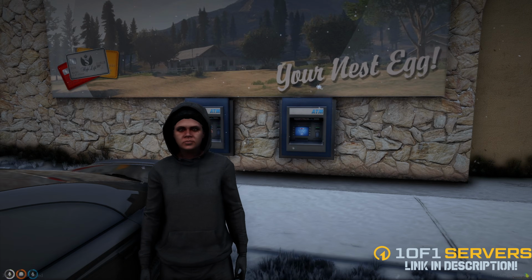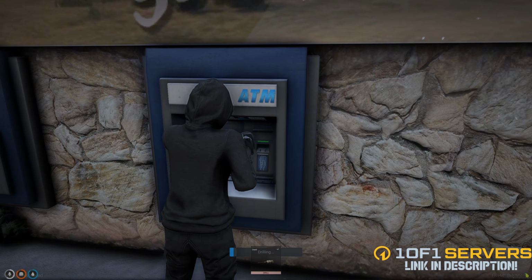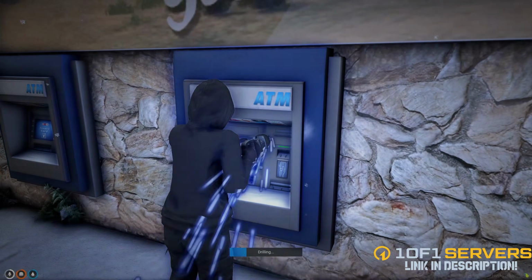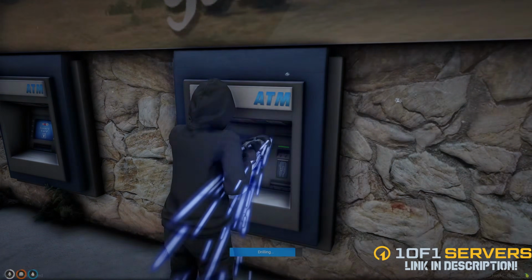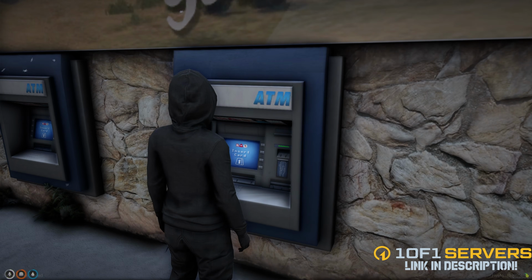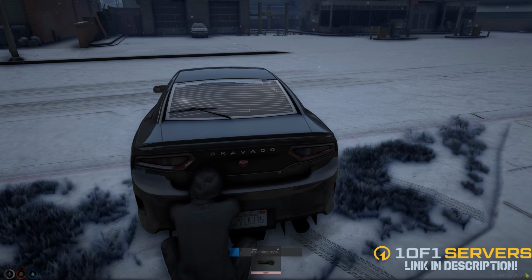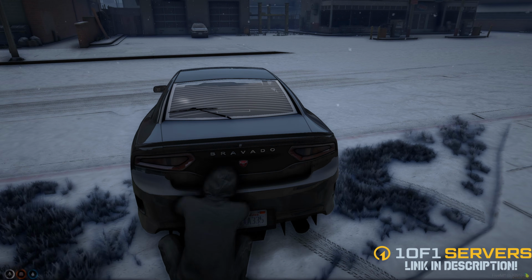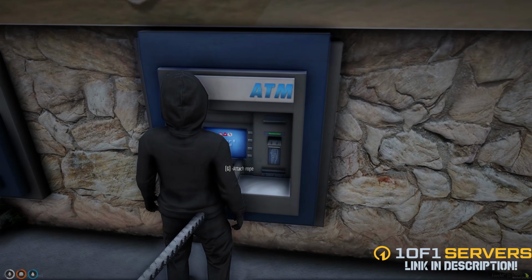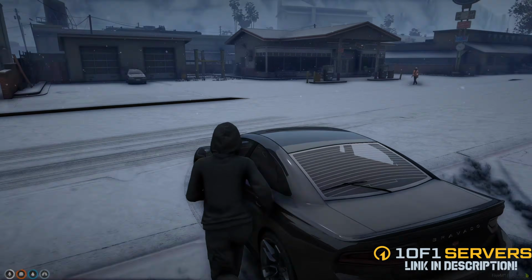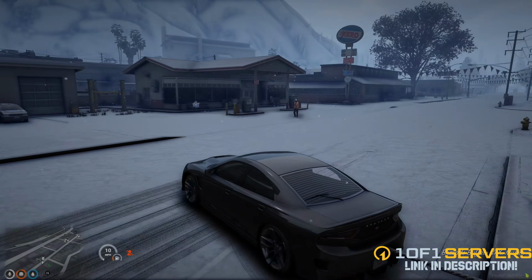Alright, so I have the rope and the drill, so I'll go up to the ATM and use the drill first to start drilling. Alright, now go to the car and attach the rope. And then bring the rope back to the ATM to attach it. And then once it's attached, you get in the car and attempt to pull it off.